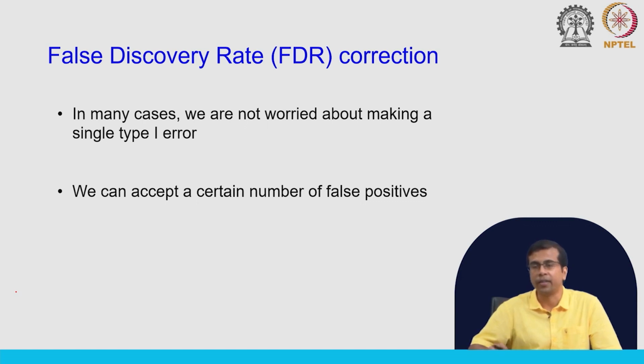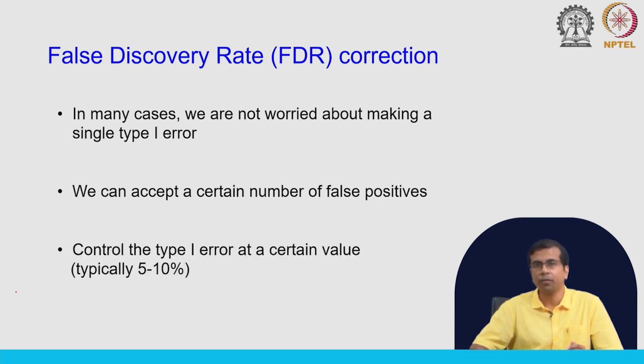If you remember the truth table that we talked about, we have the actual truth and the statistical decision. If only 3 or 4 genes are false positives, then that is not going to bias our analysis that much. So, in that case we can tolerate a small number of false positives, as they will not substantially change our results.